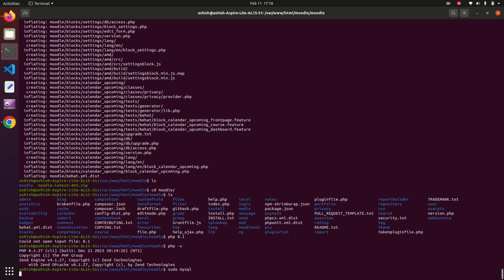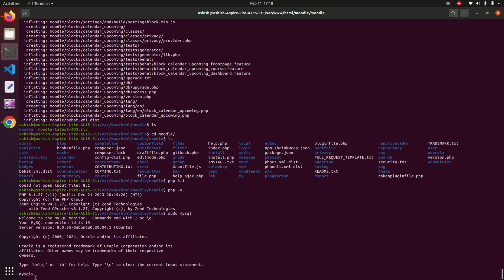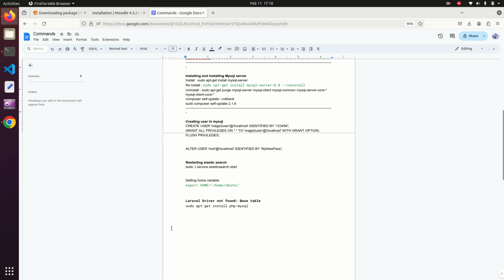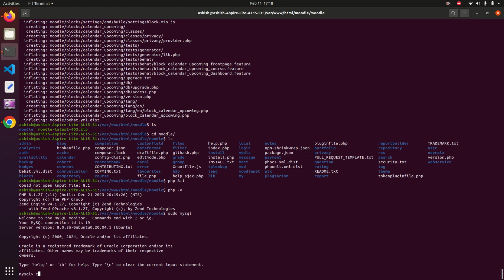After that, you will be entered in the MySQL server as the root user, so you have all the root privileges. What you have to do here is create a user. For creating a user, just use this command: create user, and then the username.